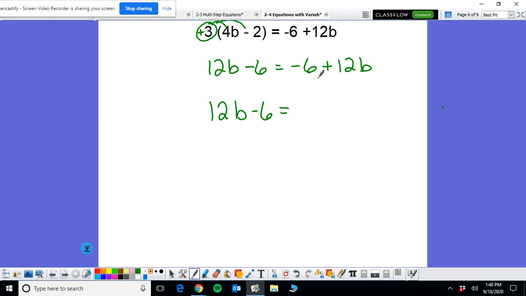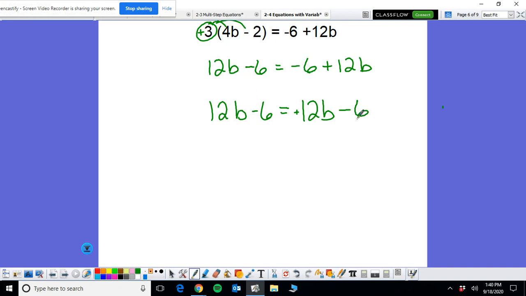Am I allowed to switch these two? The answer is, well, let's think. We're adding them, right? Are we allowed to switch numbers when we add them? The answer is yes, but you got to be very careful. For example, 3 plus 2 and 2 plus 3 are the same answer, right? They're both 5. So I can actually switch these. I just got to be very cautious. So if I put the 12b first, this is the sign that's with the 12b. So 12b, I'm not going to show it, but there is a secret plus sign there. And then this is the sign that's always with the 6.